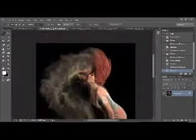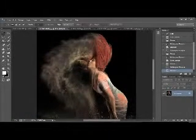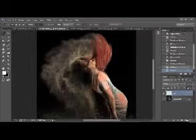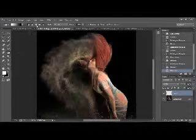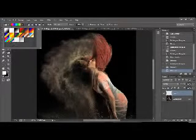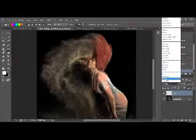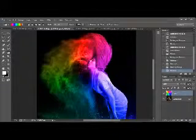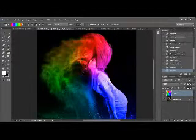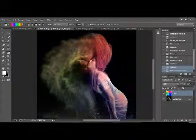And then you get this. It looks kind of cool, but what I wanted to do is change the color so it looks even better, so there's more to look at. So what I did is I created a new layer, went to the gradient tool, selected the angle gradient right here, and then did the rainbow, and then set the blending mode to, I think it was hue, or I think it was color. And then you just make a gradient like that, and then tone it down by toning down the opacity.